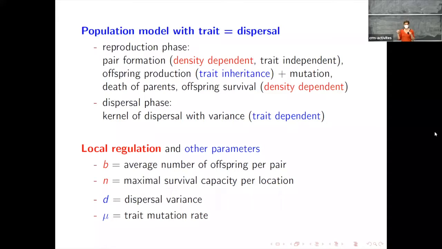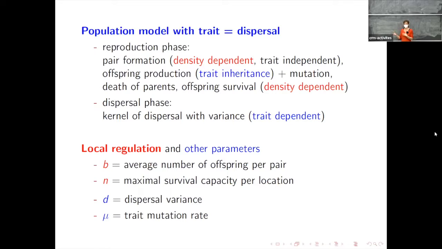So a certain type with a certain dispersal distance can mate with any other dispersal distance. So the cooperation can come into play there. But if the density is too low, then the pair formation is disadvantaging you, and so you will have fewer offspring. Then the next thing is you have a trait inheritance, right? So what happens in that sequence will decide what proportion of traits you have in the next time period.